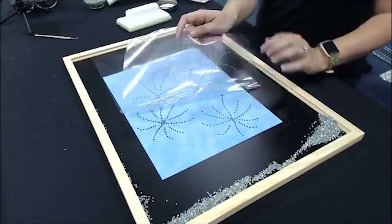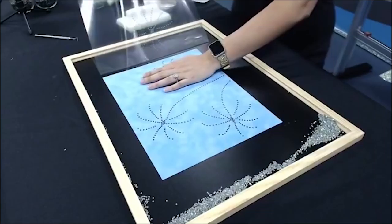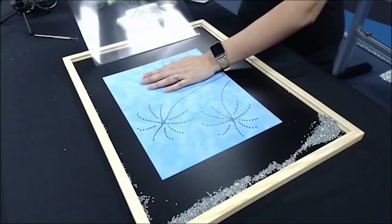Oh yes, did someone say how to clean up the rhinestones? Well, that's the longest part. You're gonna pick them up one by one. That's a lie. That's totally a lie. I'm not gonna do that. All right, so let's go ahead and move this to the side. All right, so now let's clean up the rhinestones.